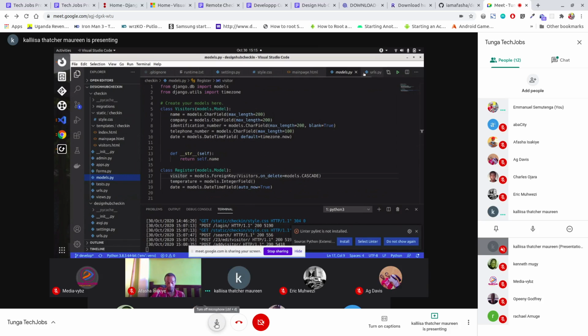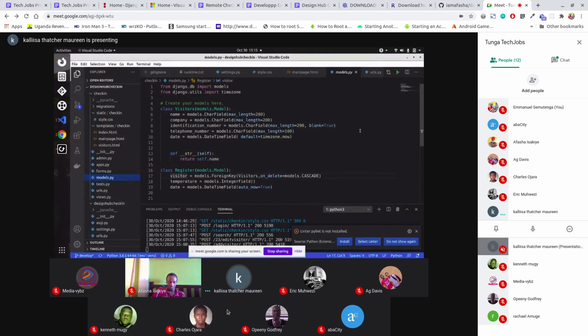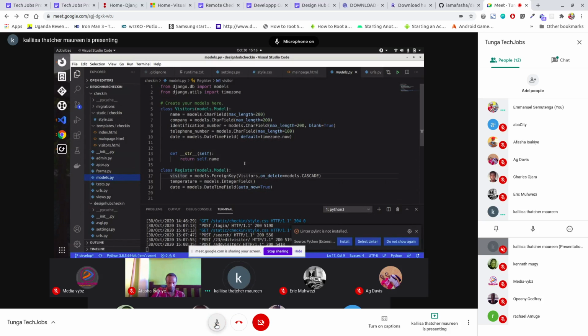And then another challenge I faced was deploying the app to Heroku. At first, my folder structure was, should I say, wrong or bad? My app could not be seen by Heroku, so I spent a very long time on that until I got some help. Yes, that's it. Okay, thank you very much.